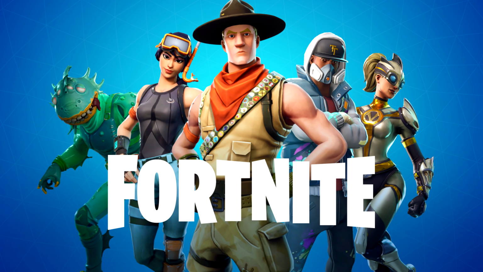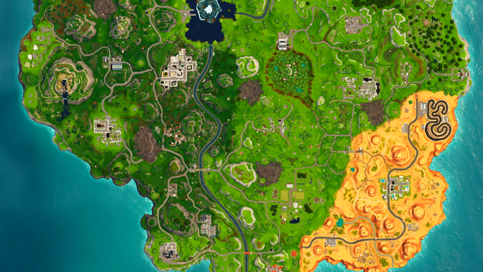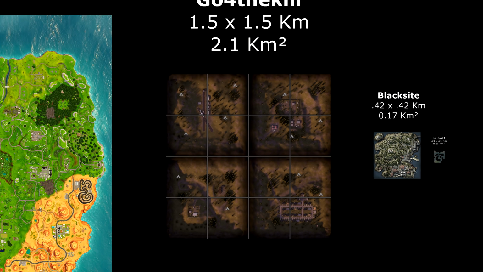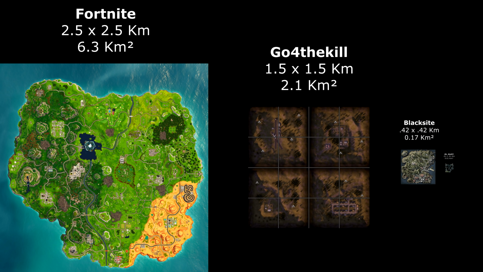Fortnite, a terrible Battle Royale game, appears to have a map that's 2.5 by 2.5 kilometers, meaning that Counter-Strike's maps look like this in comparison. Dust 2 is barely visible, unless you have 4K, Blacksite is but a tiny blob, and only Kinsey's map comes anywhere close to the size of Fortnite's.